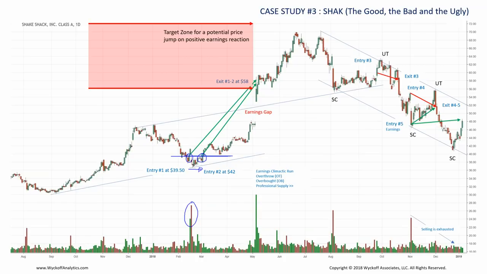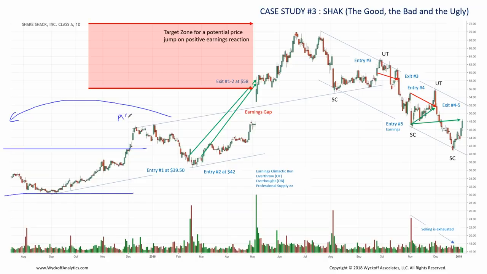As the price gaps down, it doesn't really go that much below the low. There is only one bar that commits to the downside, and then there is an instant recovery. So by itself, it acts strong after a negative reaction to earnings. Also, there is a much longer term structure, a trading range that has developed and had a major sign of strength, and we are in the potential backing up last point of support type of action. After that, everything is mechanical, kind of easy. There were some other points where you could add to the position. Here is one, here is another, here is another.